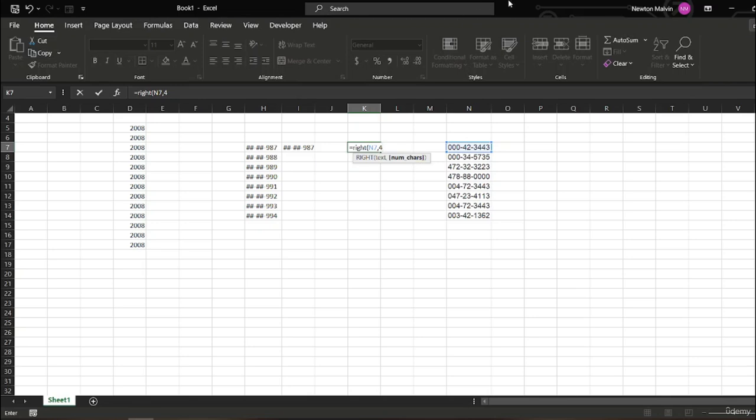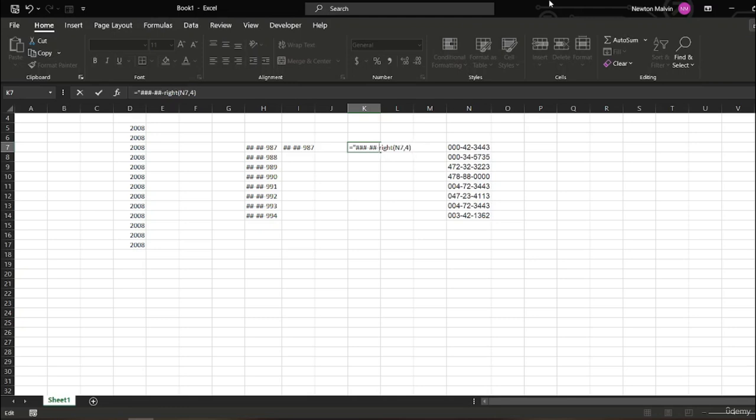All right, now once we've done that, we're going to close parenthesis, and here we're going to use the hashtags, and before that we're going to use the double quotation mark, and type in 3 hashes, then another colon, 2 hashes, and another colon.